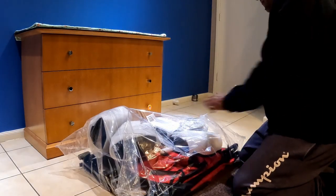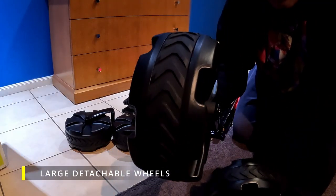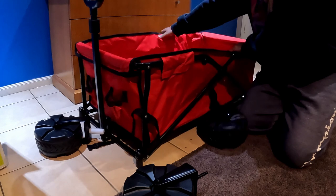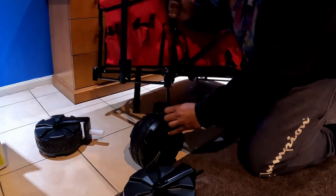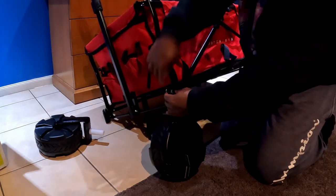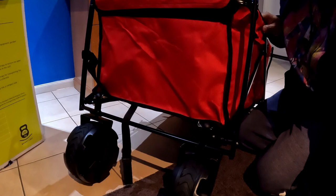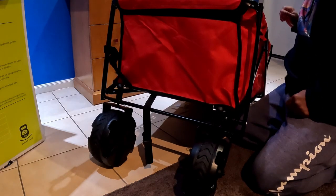These wheels — I think they'll go all right on sand, but we'll see how they go at the beach next time we're out. We stick our wheels in. There's a little latch here which holds the wheel together — this little silver latch holds the wheel in place. There's one on every wheel, which allows the wheels to come in and out. You can latch them on and off when you're storing it in your boot.